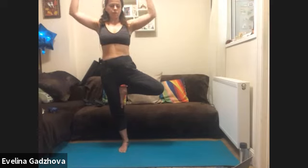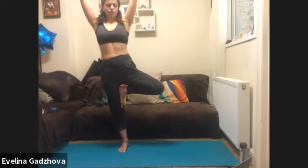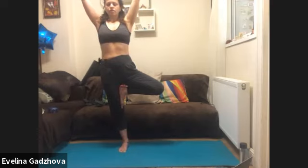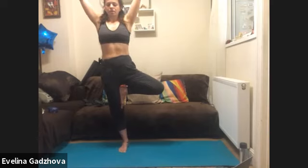And continue to breathe while you grow your branches. Relax your hands, relax your shoulders, relax your face. Foot and thigh working in opposition. This is what gives the integrity of the pose, together with your foot arch lifting, energizing the entire body. Bringing those nutrients, water, everything that's needed for the life of that tree.